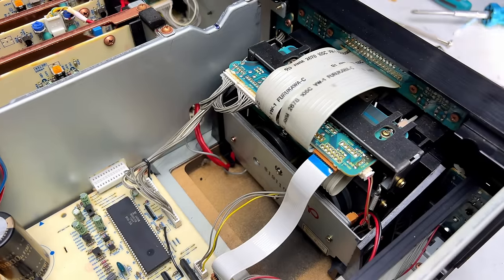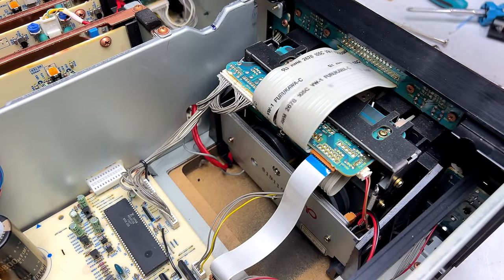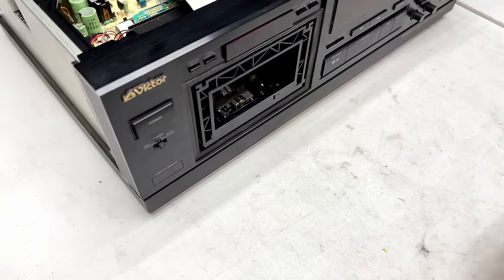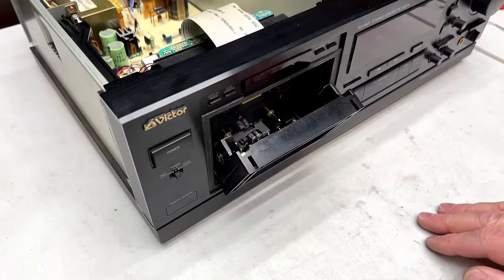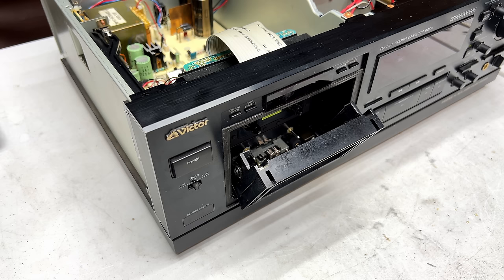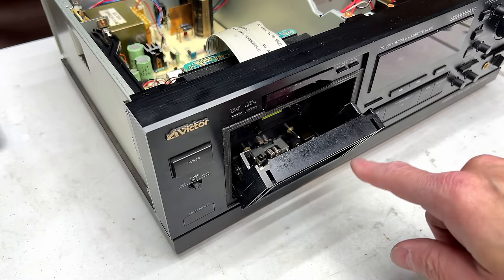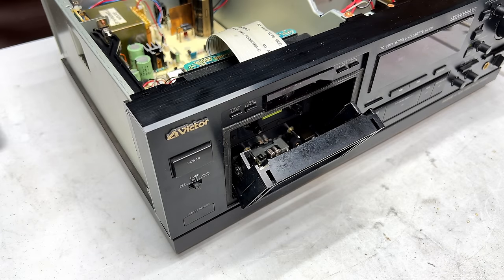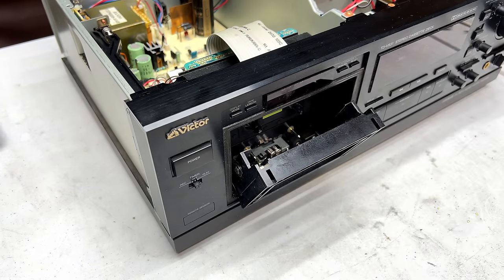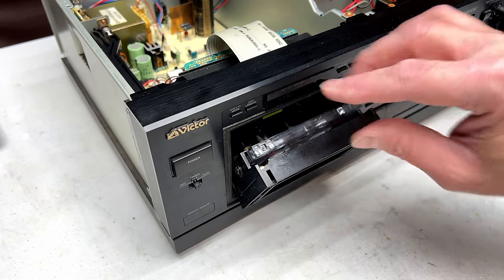Is it running the right speed? Well, we'll find that out real quick too, because I've got audio connected. We're gonna see if it'll play properly for the first time ever. And I've already cleaned the capstans multiple times, so I'm not going to worry about doing it now. I did demagnetize the heads off camera. I always do that on three heads. Two heads, you don't need to do that because, well, two heads. The recording function does that. Oh, I forgot to reconnect the lamp up there. Great, I'm gonna have to do that real quick, but we can test it now.